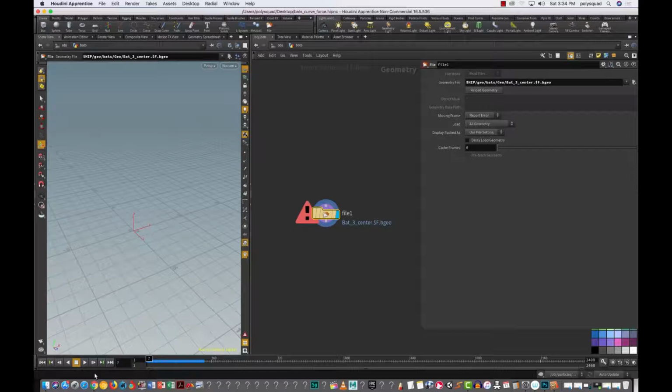We need to figure out how to loop this file sequence, and we're actually going to do it in the file name.